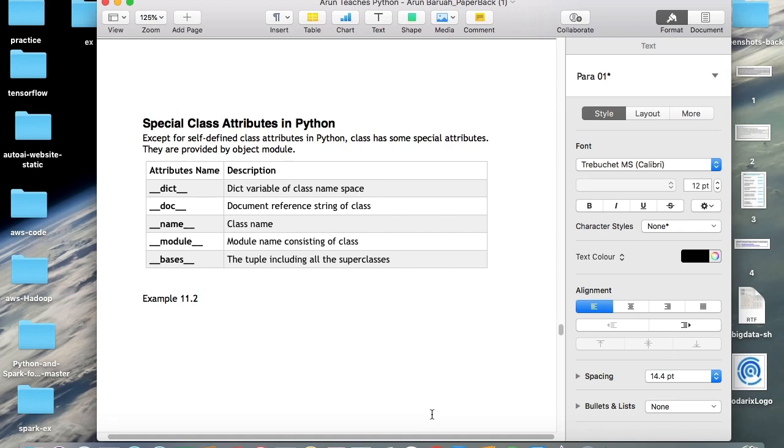These are __dict__, that is a dictionary variable of the class namespace. __doc__, that is the documentation string of a class. __name__, that is the class name. __module__, that is the module name consisting of the class. Then __bases__, this is the tuple including all superclasses.